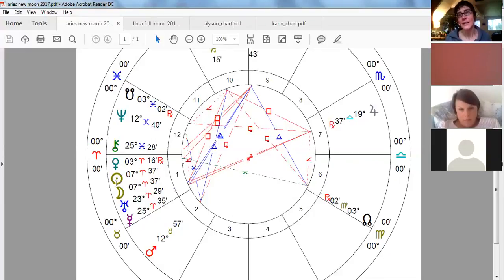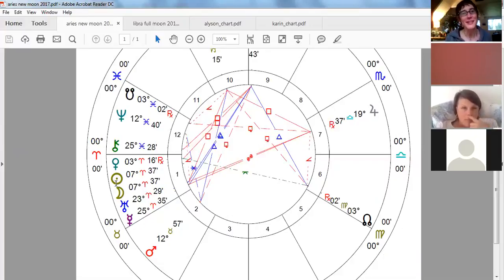Then you can read the houses. Then that'll have significance. So, for example, I'm now writing about new and full moons in August and September, and there's a big solar eclipse that happens in August that's going to be visible across the United States. You probably heard about it. And I was Googling around to see what people were saying about it, and there's some mundane astrologers who are making predictions based on the eclipse chart for the United States, looking at the chart for Washington, D.C.